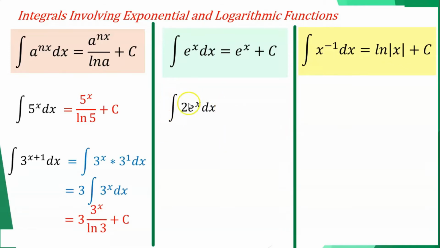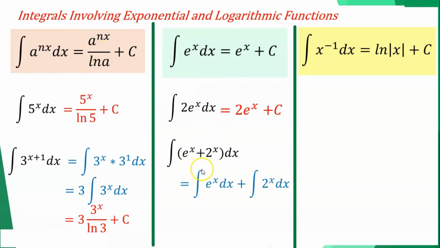What is the integral of 2e to the x dx? So with this, just copy the given, 2e to the x plus c. Another example. What is the integral of e to the power of x plus 2 to the power of x dx? So it's a combination of number 1 and number 2.